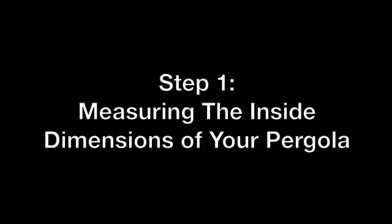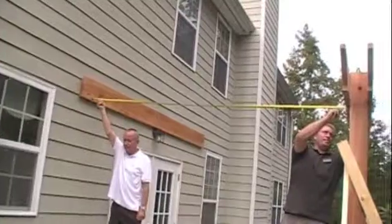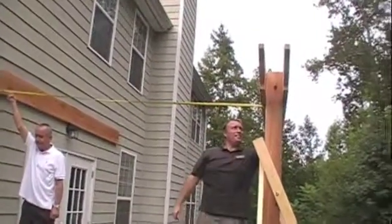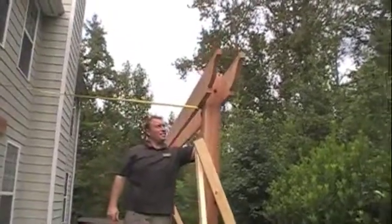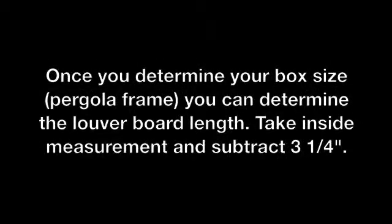Step 1. Measuring the inside dimensions of your pergola. Measure your box size so that you can determine the louver board length. Take the inside measurement and subtract 3 1/4 inch.